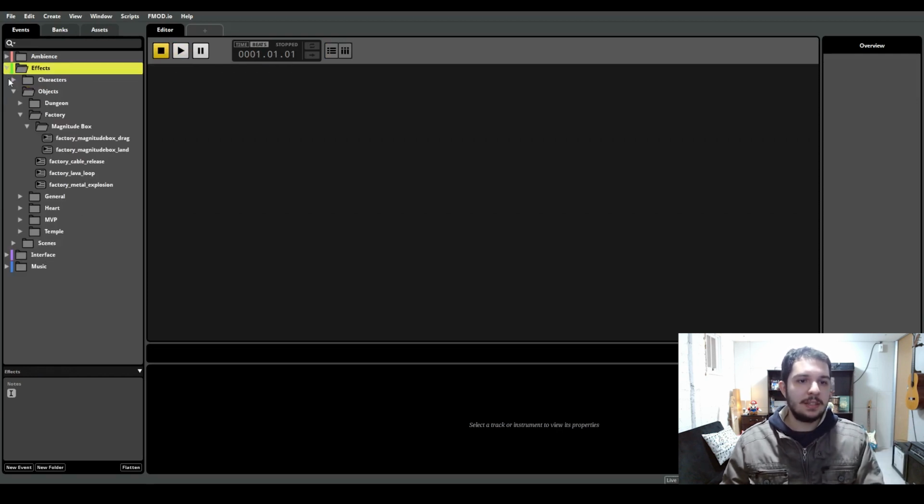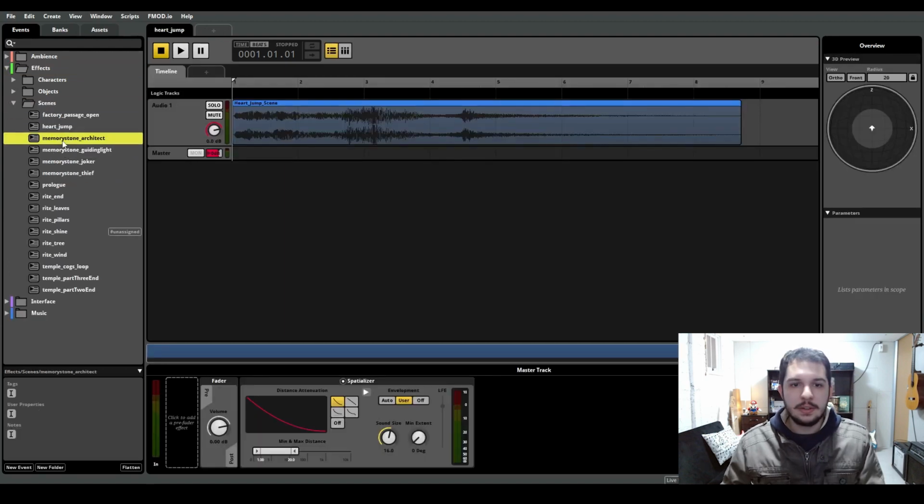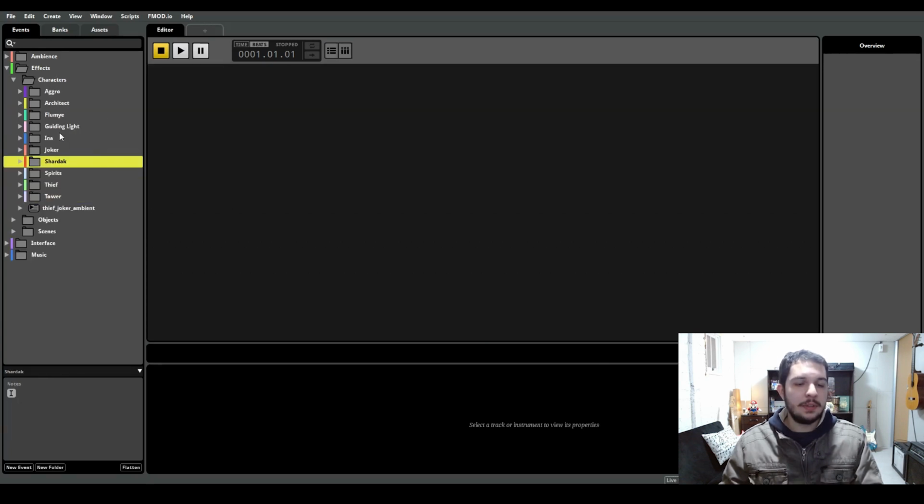As for the effects, let's see here some things that might be worth noting. Scenes, these are just every single sound effect that is linked to kind of a cutscene. So these are just, you know, standard play the sound effect, and that is it. Here we have all the characters, all their sounds, all their expressions, also the enemies. And I'll go into a little bit about some interesting sounds in here.